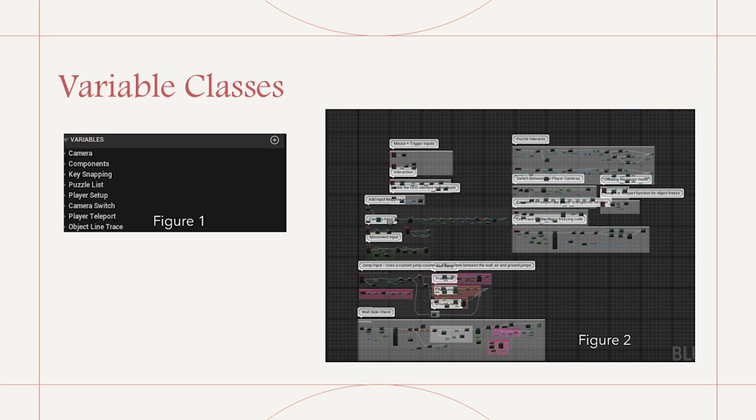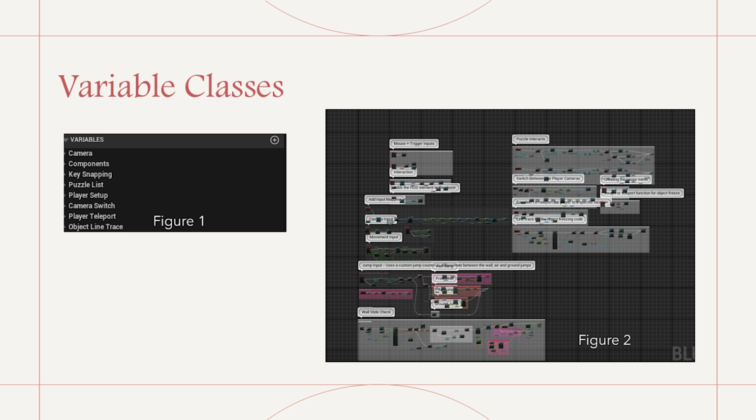To ensure that all of my blueprints were easy to understand to any outside developer, I used variable categories and comment boxes to provide context to the different functions. An example of the variable categories is shown in Figure 1. By using the variable categories, you can instantly see what functions use the variables and gives added context without going in and checking variable descriptions.